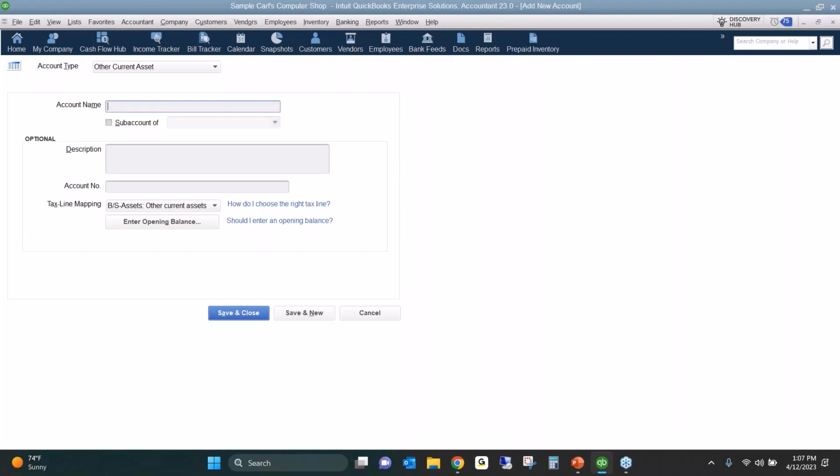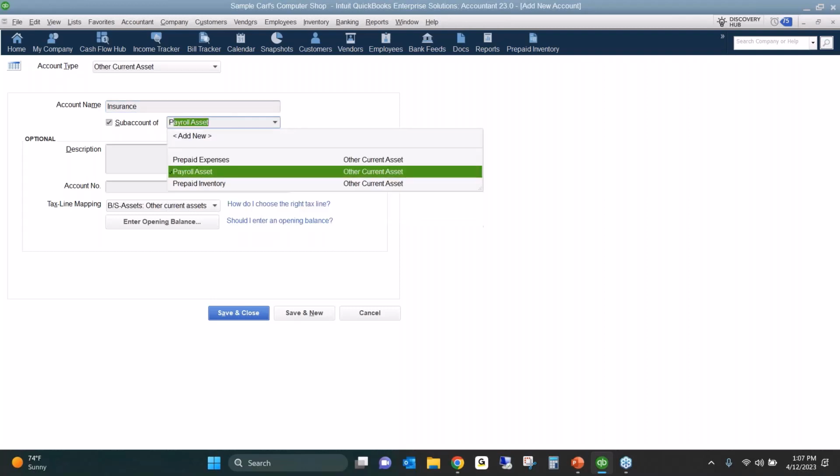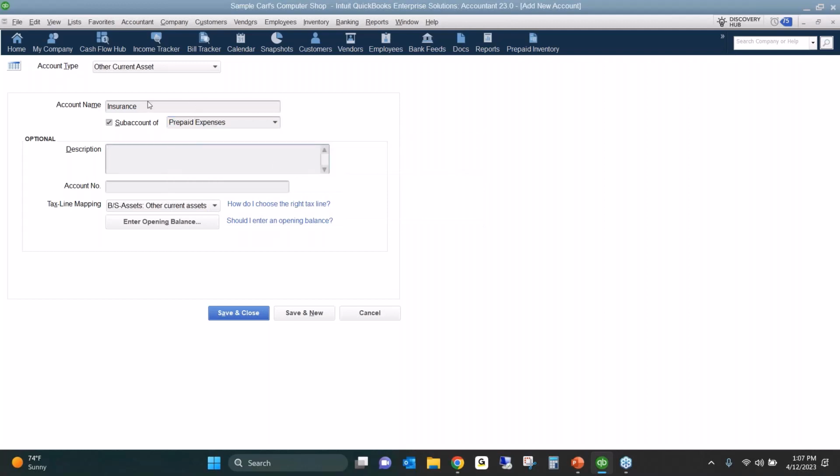Sometimes clients will have quite a bit of prepaid expenses, so it helps them on their balance sheet to see those prepaid expenses by different types. We strongly discourage keeping them on there by vendor, right? So I wouldn't have Blue Cross Blue Shield be an account name, because if I ever switch providers, now I'm stuck with Blue Cross Blue Shield forever. So we would instead call it insurance, and we'll see at the end how we can look at what our expenses are by vendor in some of our reporting and reconciliations.